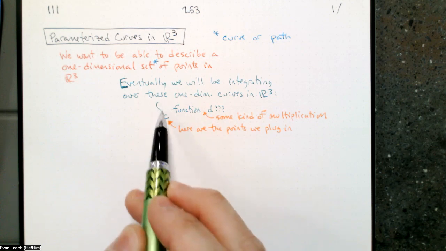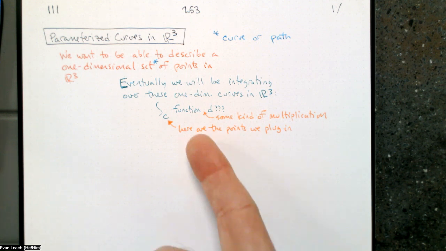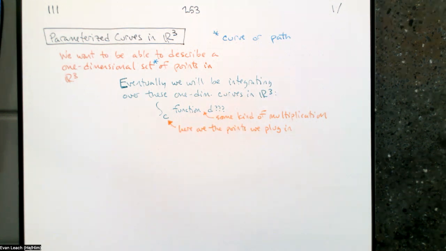That's the whole point of this part of the integral over here, this integral symbol. This integral symbol is just telling us what points we're plugging into this expression. That's how it works. So we're going to have some function, presumably that we'll have to integrate, and it'll be multiplied by some dx, or dt, or dA, or dv. So there's some kind of multiplication that goes with the function and the little delta part that becomes infinitesimally small. These are the parts of integration. These have always been the parts of integration ever since the beginning of integration.